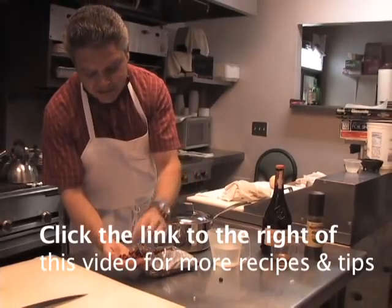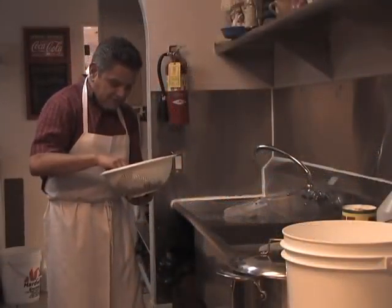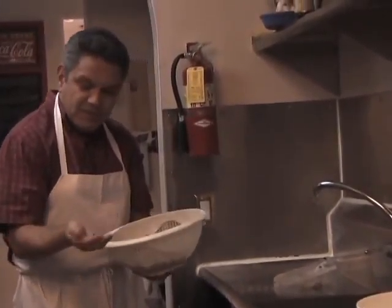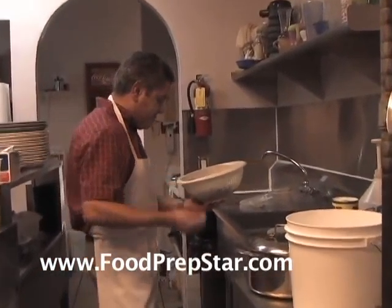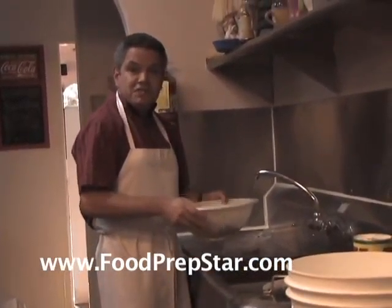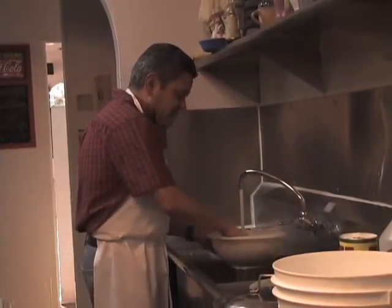They can have a little give to them, but not too much. Pop them in the sieve first, and then fish through them to get the ones that are a little too done. You can see because they almost look like raisins — you don't want to use these because they're going to ruin the sauce. You always want to rinse any fruits and vegetables under cold water, never warm water. Give them a good rinsing.